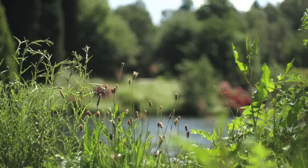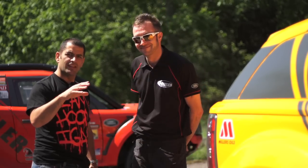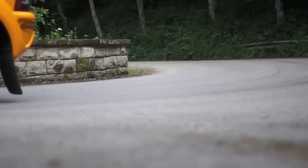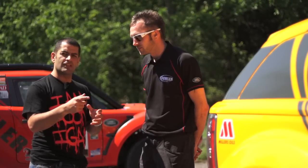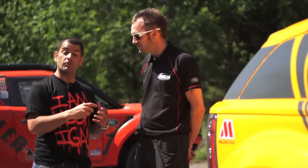This incredible little private venue we're at — which we can't say where we are, but it's beautiful — is about as fraught with danger as anywhere I've ever been. We've got a nice water hazard in the middle, and immovable objects in the form of trees and rocky banks all around the outside. We're hoping to let this thing move around a bit. I have to be honest, I'm shitting myself, because it's expensive. And I'm quite expensive as well, so I don't want to hurt myself.